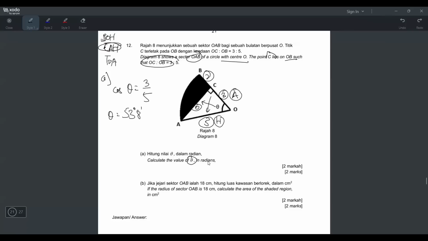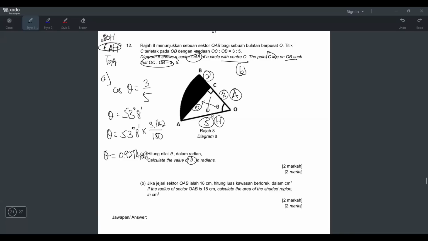All right, they want to find the value of theta in radians, so you shouldn't stop here. You should continue and take this times theta over 180, because that's how you convert to radian. They never say to use 3.142, but for this chapter, usually we use 3.142. So I'll use the answer button: answer times 3.142 divide 180. My calculator gives me 0.9274. So I will write 0.9274 and the unit will be radian. This is the answer for A.